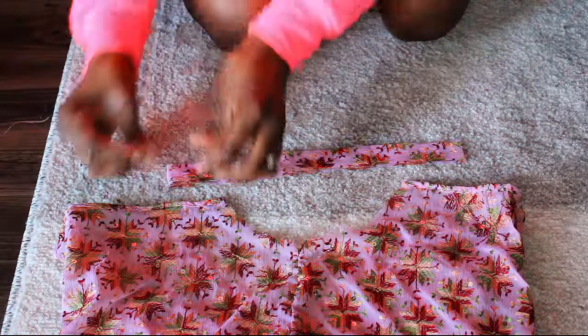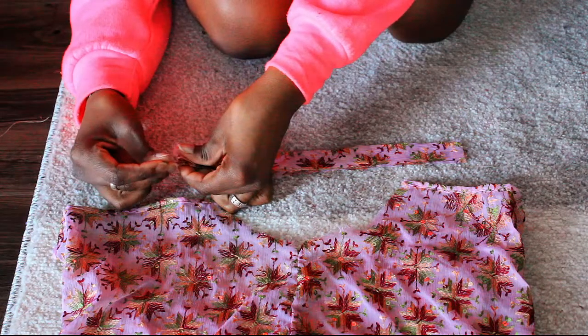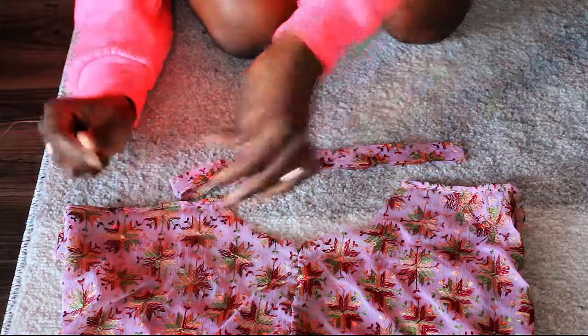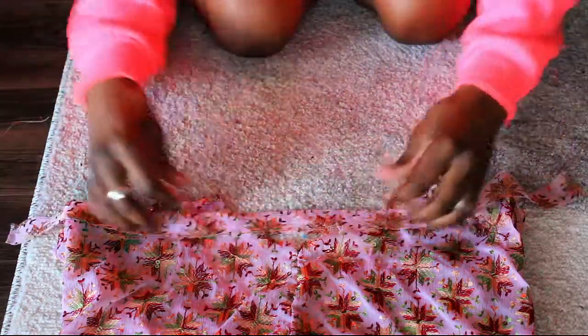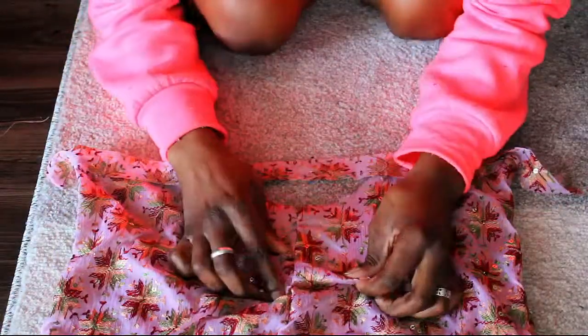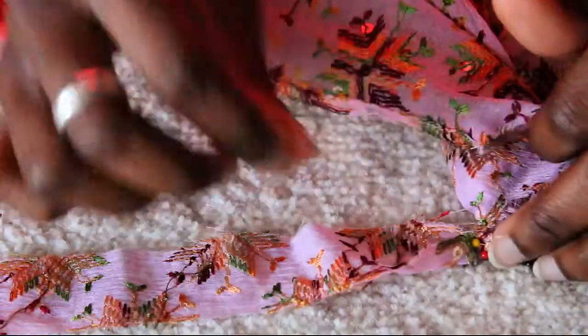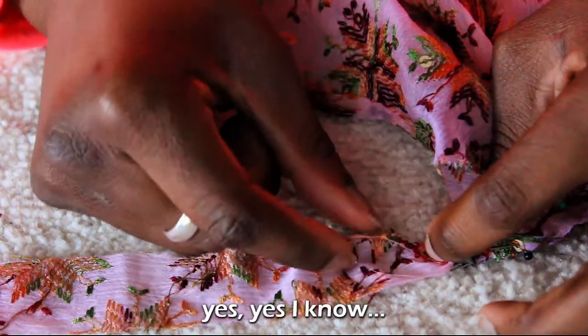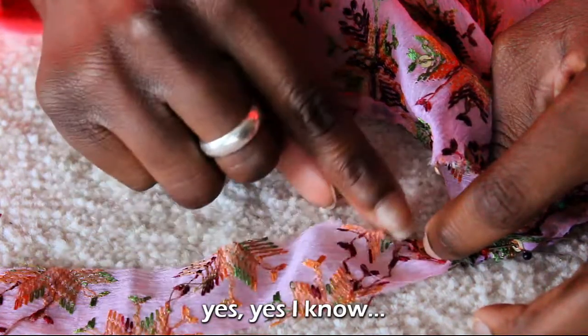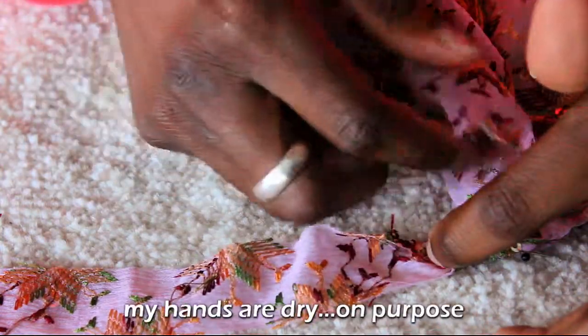I like to start in the middle like I do with any other sleeve. I feel like it distributes everything evenly, and so it comes out better to me, and you won't have one side longer than the other. As well as, since we're making straps out of the same piece, you want to start in the middle so that when it comes to joining your straps, you have an even amount. You know what I mean?